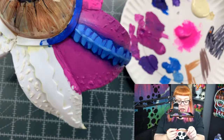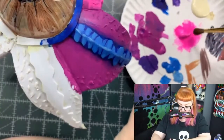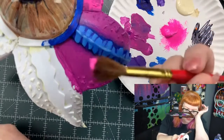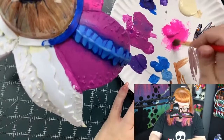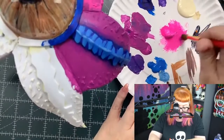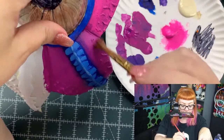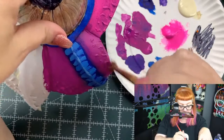This is what we're going to use to dry brush. So what we're going to do is pick up just a little bit of the paint on the brush. You can see we've got just a little bit, and we're going to feather it out so that we have less paint on the brush. So we're just feathering it back and forth in that spot. And then with the very lightest touch, we're going to gently brush it over the tips of the bumps.